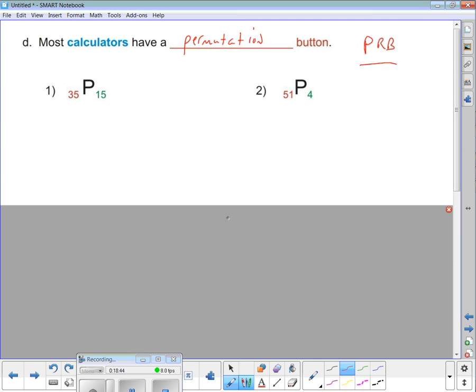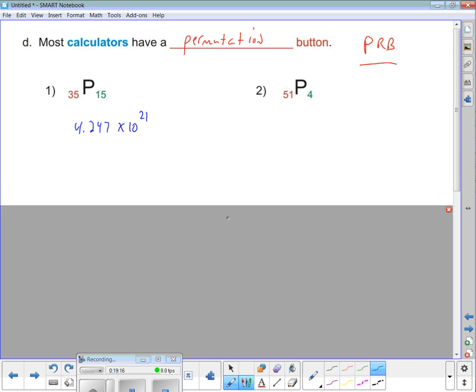All right. So if you're back, I assume you found your button. And you're just going to punch it into your calculator. 35, permutation button, 15, and enter. And I got 4.247 times 10 to the 21st. You might say, how do we know where to round off? Look, this number's ginormous anyhow. Remember, 12 is trillion. So this thing is a billion trillions. So wherever you round off, you're cutting a whole lot out.